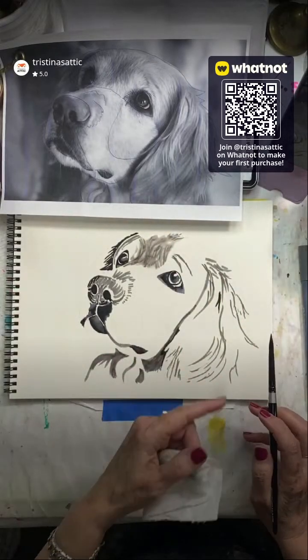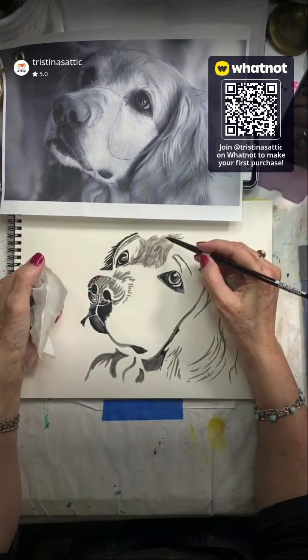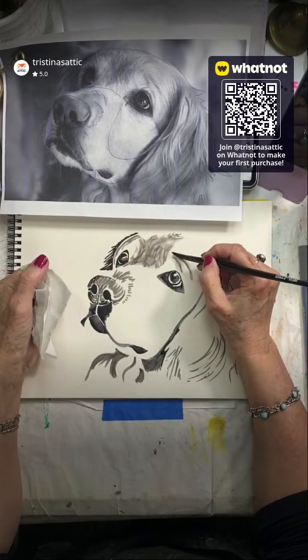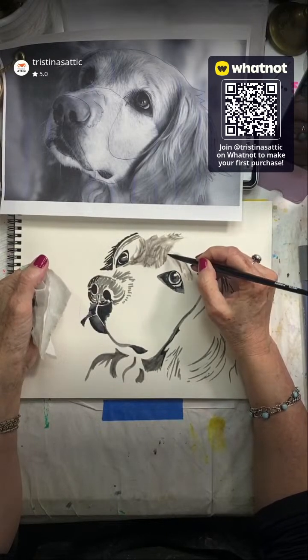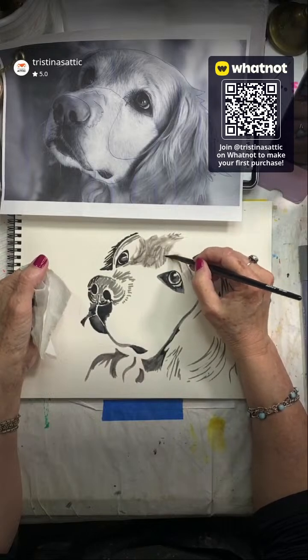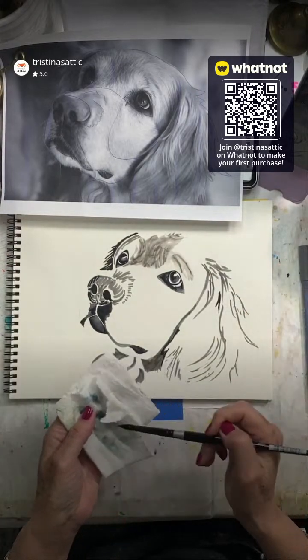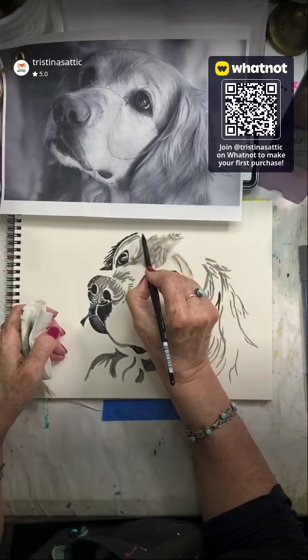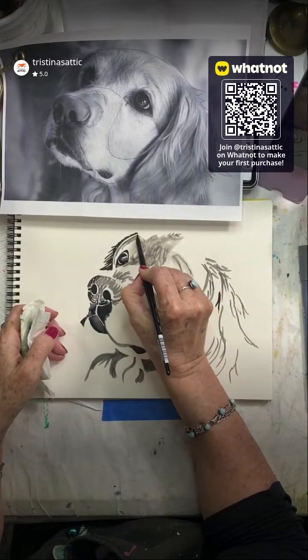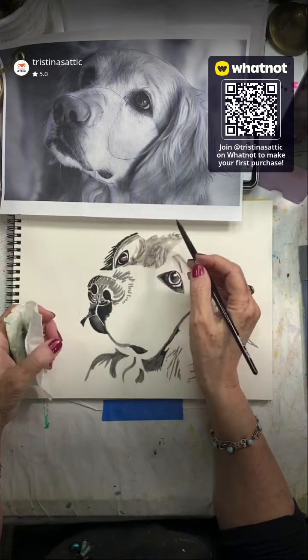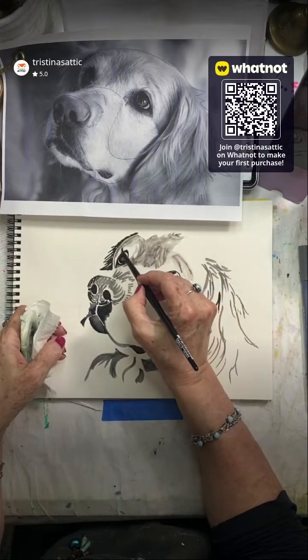Okay, so what I'm doing is I'm getting a nice light gray going. It's just a little bit of the aquarelle there. That's good. Nice, sort of bringing it together. And then over here, this gray has almost a brown tone to it.